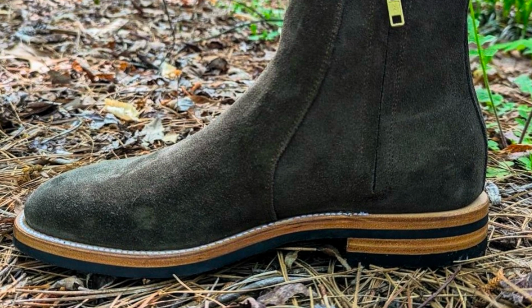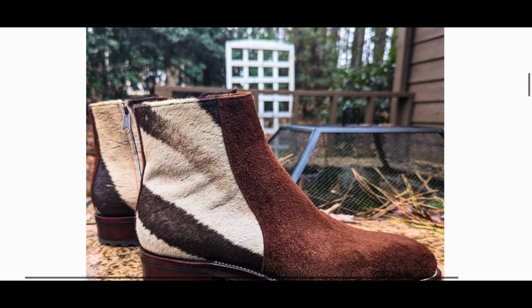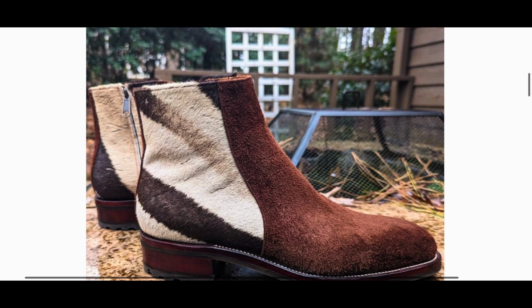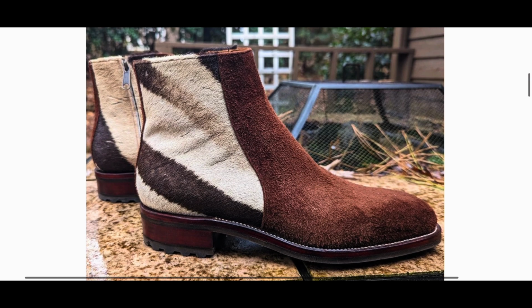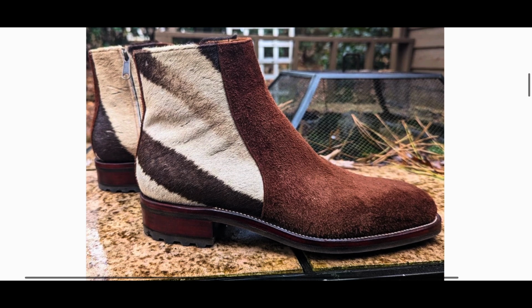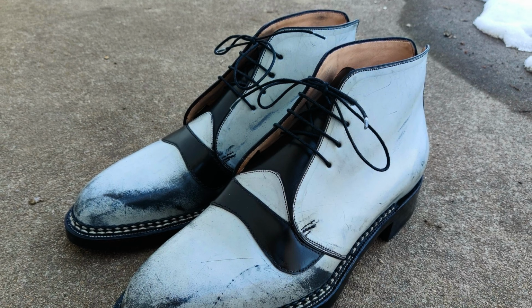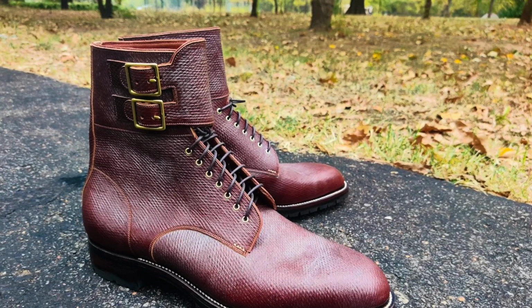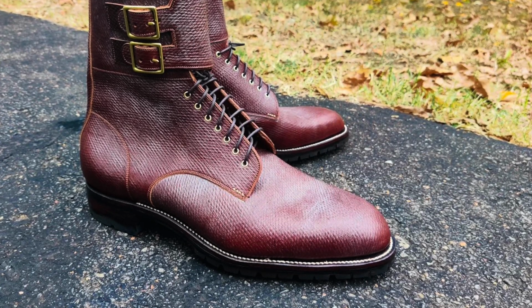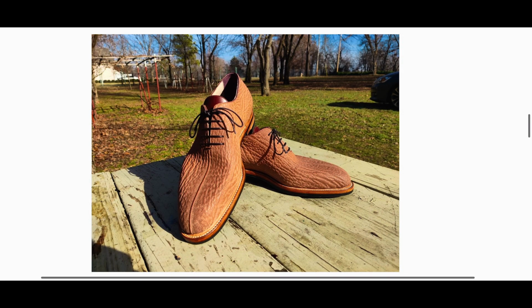And that's not all. They also have one-of-a-kind shoes. Whoa, so they're running the BLKBRD, the Big Safari. Whoa, what is this? This I have to see. It appears to be a hair-on hide zebra hide, if I'm not mistaken, and then what looks like a brown rough out on the front panel. Ghost shell chukkas. Whoa. Russian grain buckle boots. Wow, those are awesome. Natural shark hole cut in the BLKBRD in black KUDU.